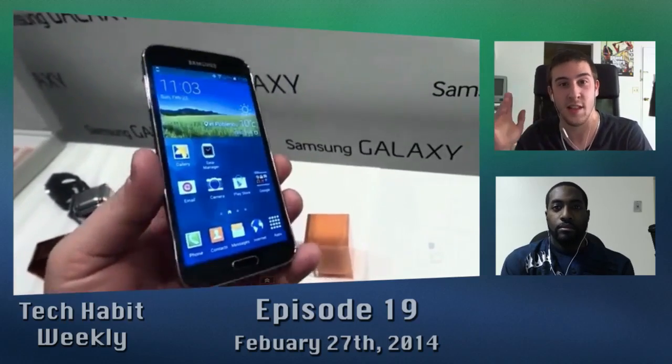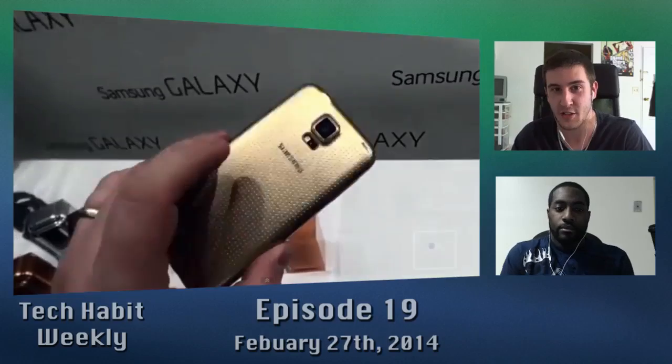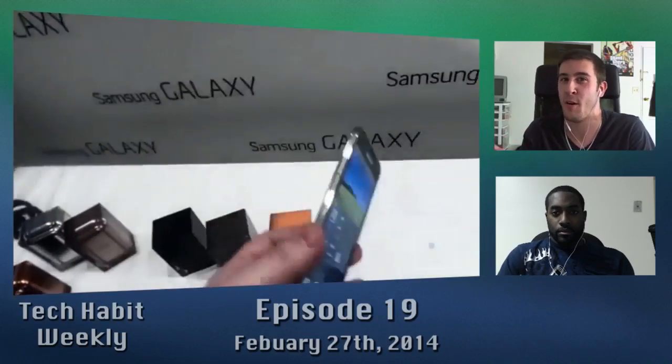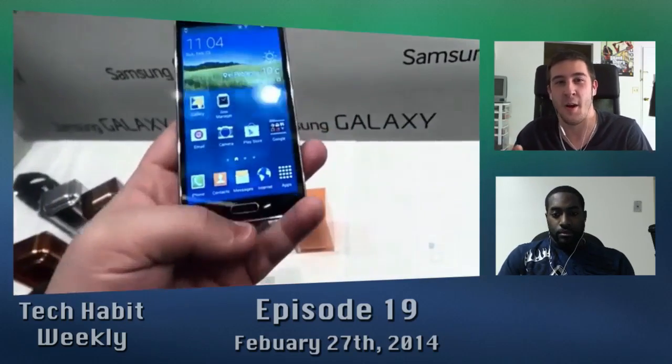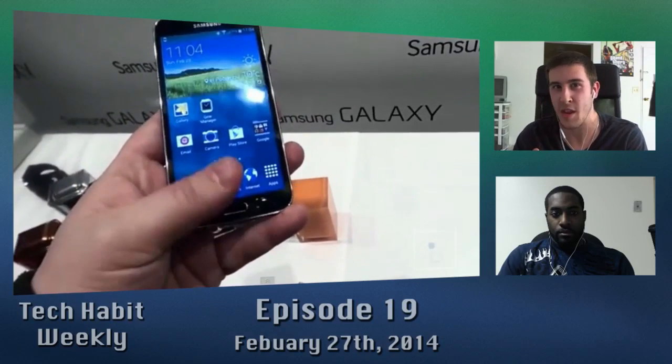But I do have to say that this is definitely Samsung's traditional thing. They included some crazy features like a heart rate monitor on the back of the phone. Now, I don't really understand why. I can understand it's something cool that you might want to show your friends once, but I feel that it could be something like a plug-in. I mean, it does have a USB port on it. This is something that people are going to use one time, like, oh, that's neat. All right, what else is there? And they're never going to use it again. That's just typical Samsung. It's just how they are, all these different little gimmicky features.